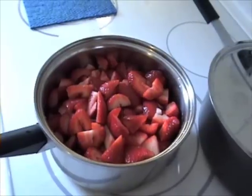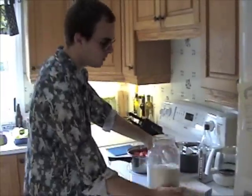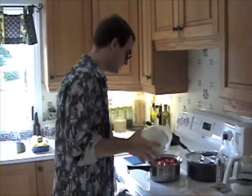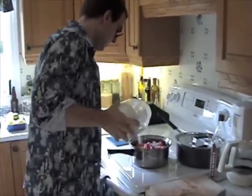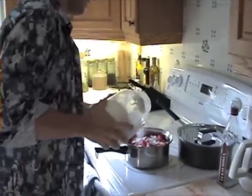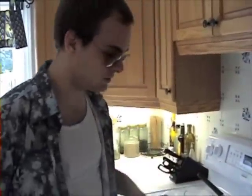Right. So now we're just going to add some sugar. Again, not too much sugar either. You just want to do it to where it just sort of coats them. You can always add more sugar later. So now we're just going to grab the spoon.